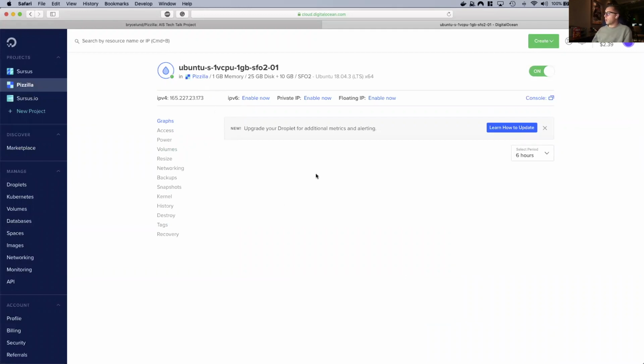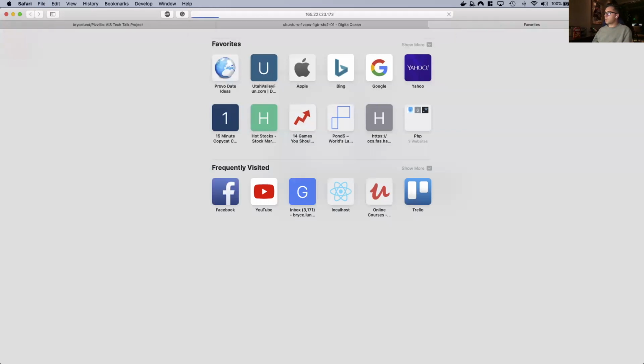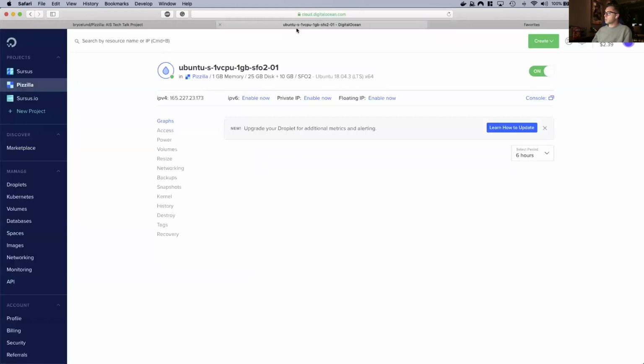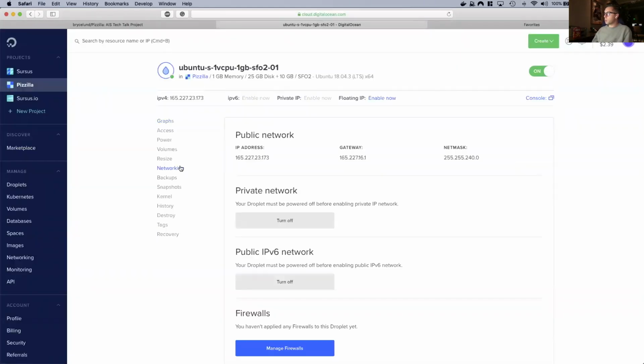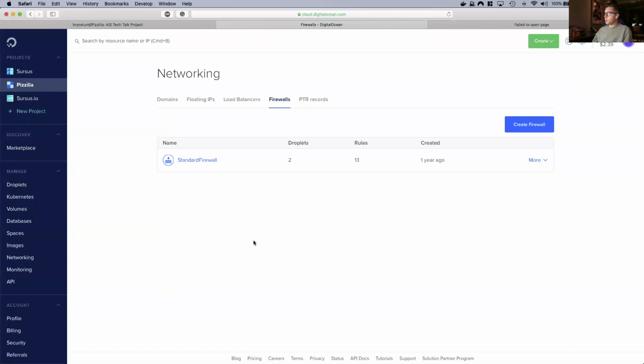So now we can actually connect to our droplet. So you can see right now, if you type in the IP address in your browser and you go to it, nothing happens because we have not set this up. So first, what we're going to want to do is come into the Networks tab under our droplet and click Manage Firewalls.